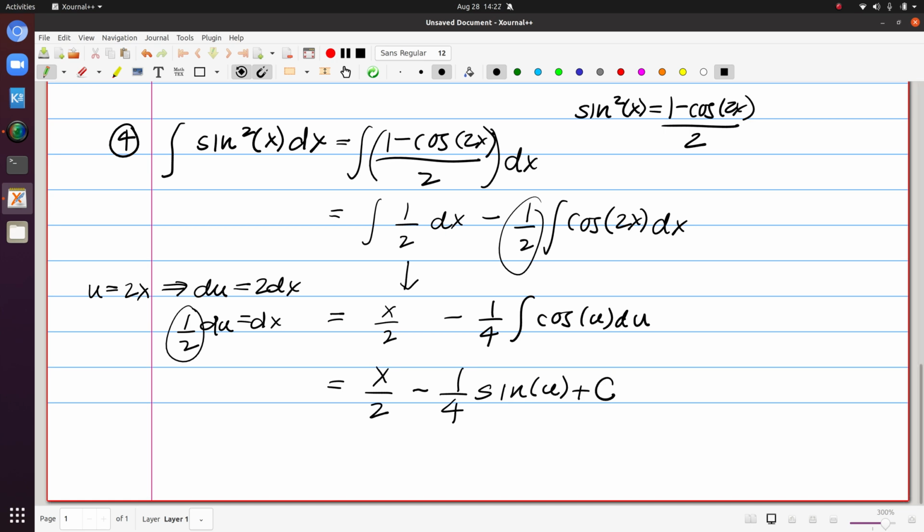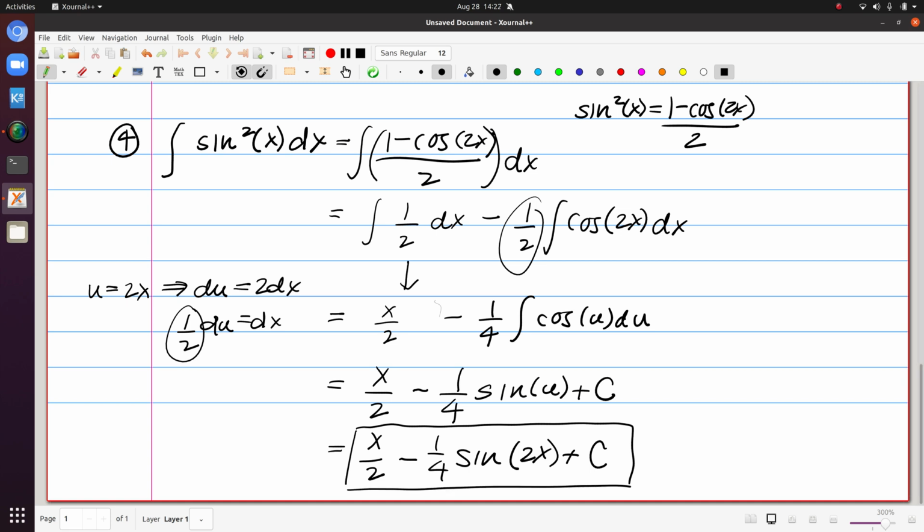And I'll point out, you might be wondering why I didn't put a plus c up here. That would have been fine as well, but essentially I know that I have to have some representation of an additive constant by the time I get to the end of this, and I'm just holding off doing that until I got to this last integral. And we're not done because I need to have it all written in terms of our original variable x. So if I now put back in u equals 2x, then I've accomplished that.